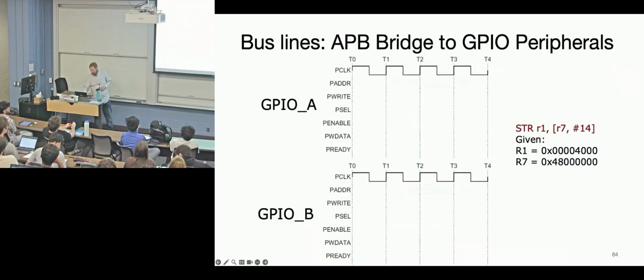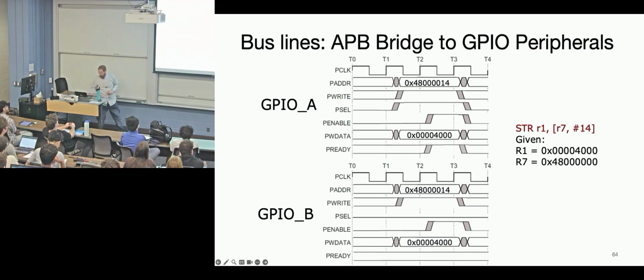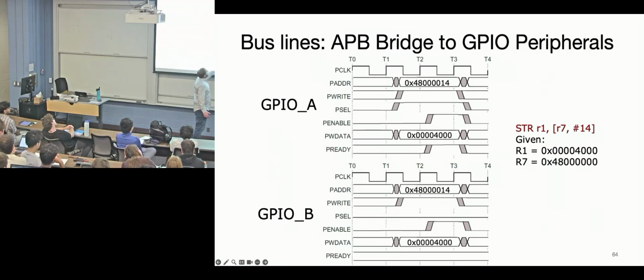Sorry. No, that's not what it means at all. So here's just an example. So let's see. P enable is going to go, I have to advance one more time. So basically you're saying the action happened here. T3 is when data, whatever this is, I don't know if it's a write or a read, data got latched in. So this occurs and then the bus has the option to do something afterwards. Does that make sense?